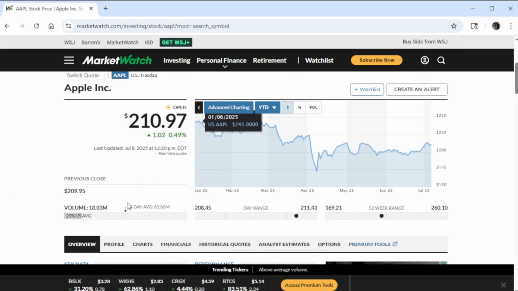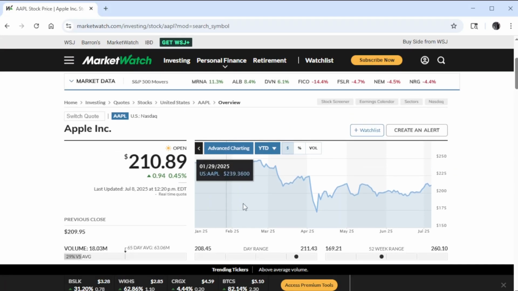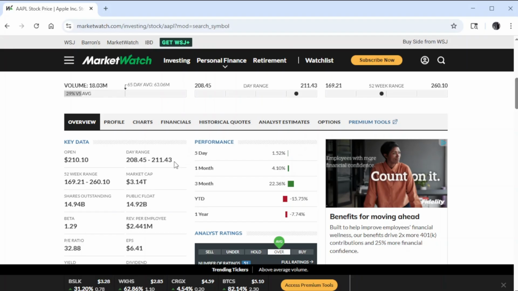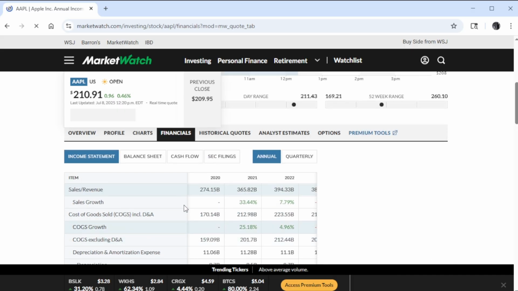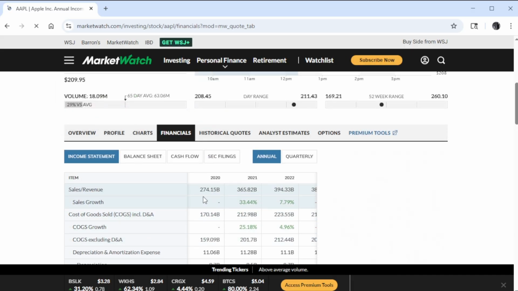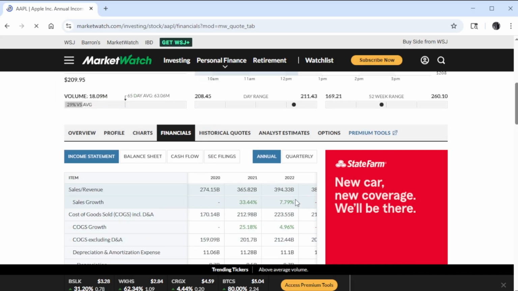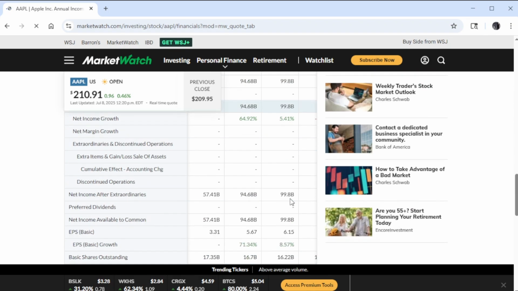So our company makes electronic devices such as iPhones, laptops, iPads, whatever, right? And we want to see if it's profitable or not. So we just click on financials, and we can see that the revenue has been growing, right?